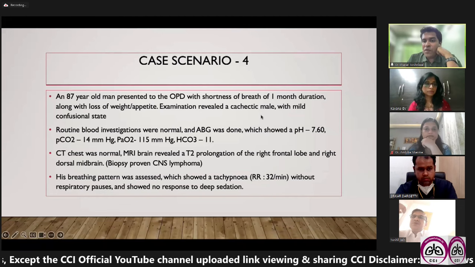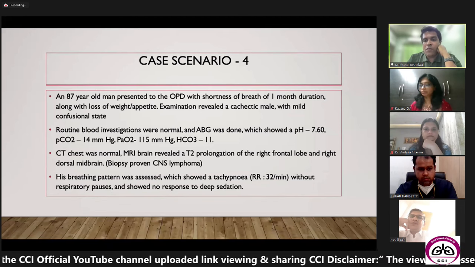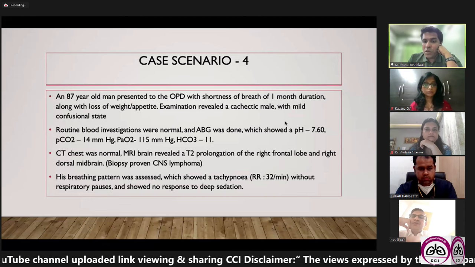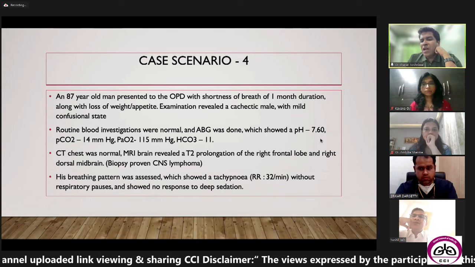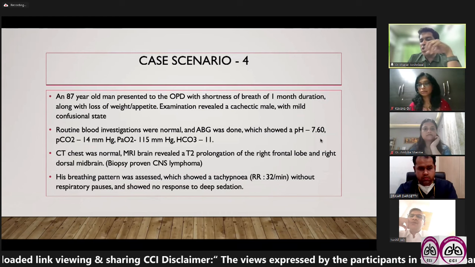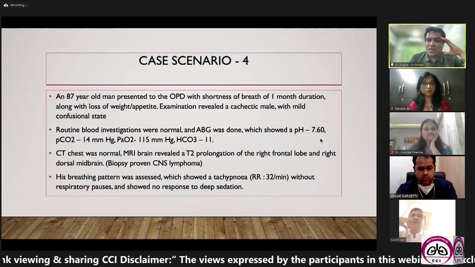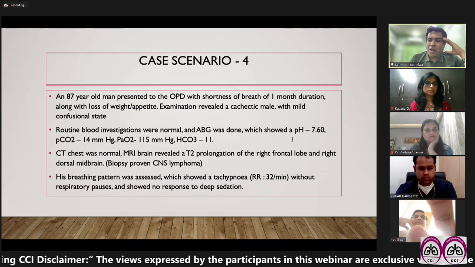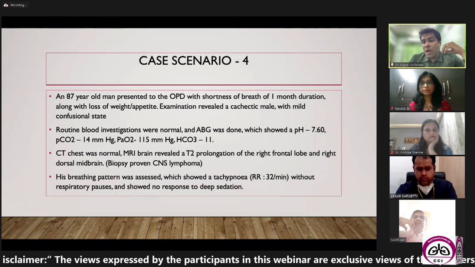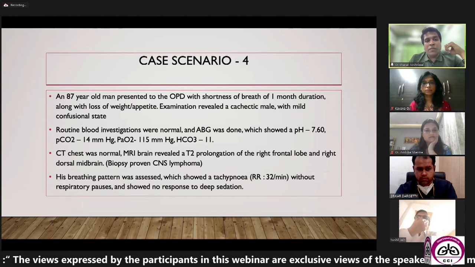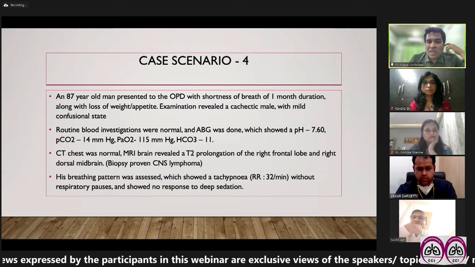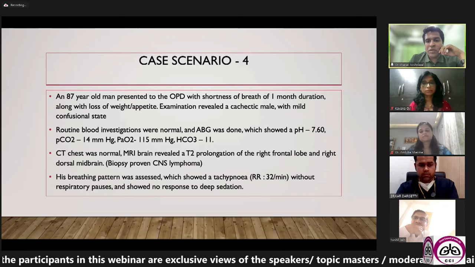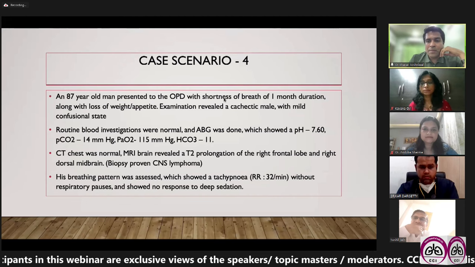There is one question from our very own Tridip sir from Mumbai. I will keep it open, but I will put it to Savana madam. How actually useful are these oscillation devices? There are positive pressure devices like the Aerobica, which is marketed by a company. Are they supposed to have some good action in clearing secretions, especially when you're dealing with any abnormal breathing pattern patient? Madam, please, what are your views on it?